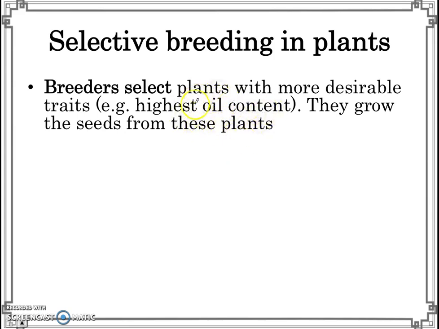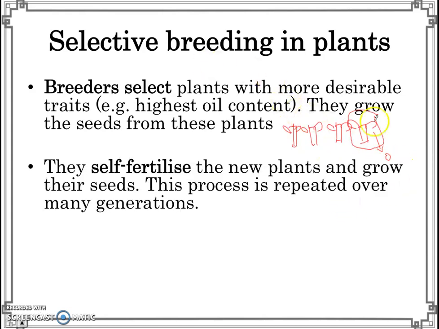So I want you to imagine, let's use the example of oil content. So imagine that you have quite a number of crops, so you've grown quite a number of plants, and there's variation, right? So some of these plants will produce more oil, while others will produce less oil. So I'll pick the plant which produces the most oil. I'll take seeds from this plant and I will grow them into the next batch of crops. Second step, okay, so this seed here will grow into a new batch of crops. Let's get our new batch of crops. Right, and this new batch of crops would produce more oil than the previous batch of crops.